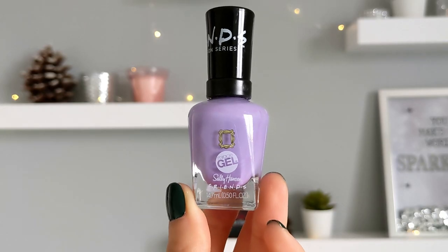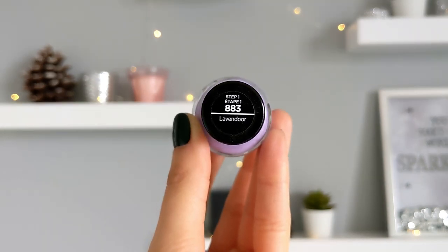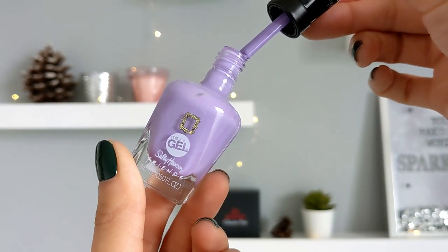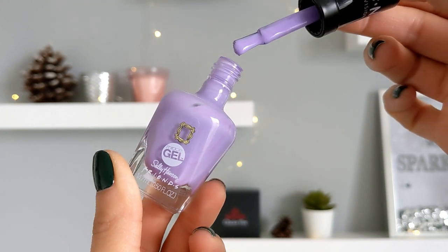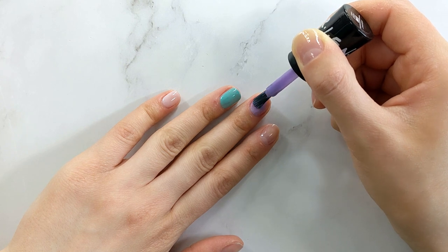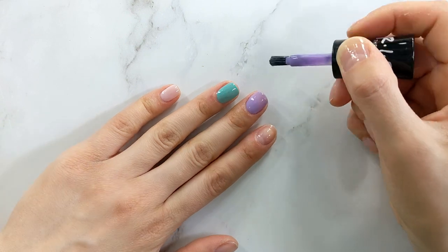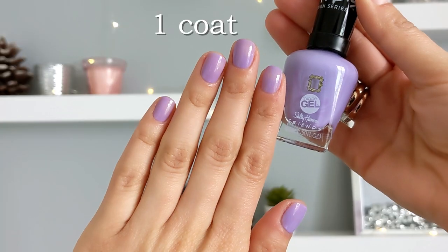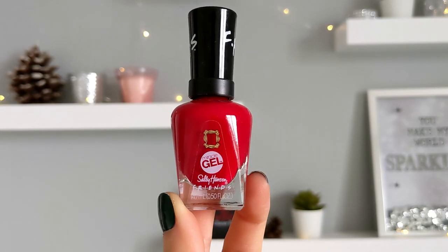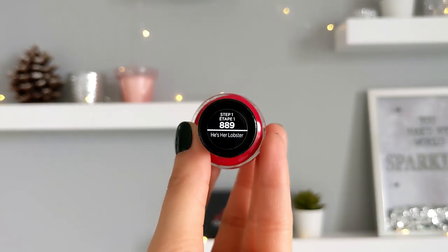And the next one is absolutely gorgeous lavender shade. I think you already know that I love this color so much. And the last nail polish is a juicy red color, very pigmented and so easy to apply.